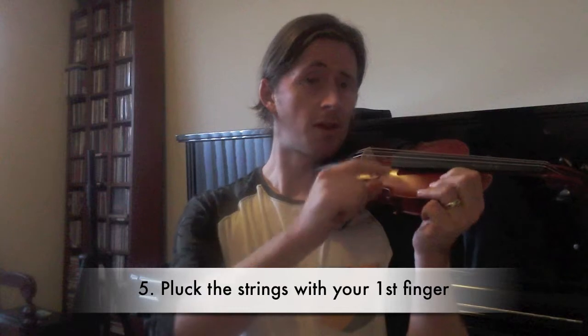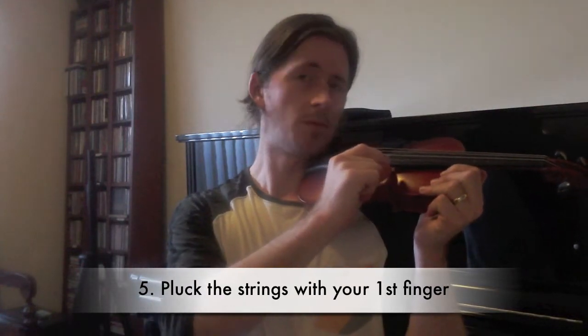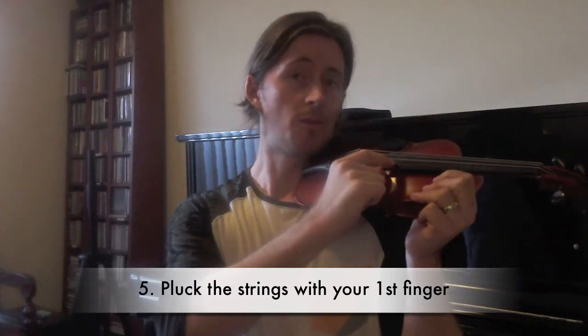And you should have perfect posture. Before you put the bow and the violin together, a good idea is just to get comfortable with the violin. With your right hand you can pluck the strings — put your thumb in the corner of the end of the fingerboard. You can pluck the string a few times each, play a few different rhythms. You can make up some words and then try to pluck out the rhythms for that.